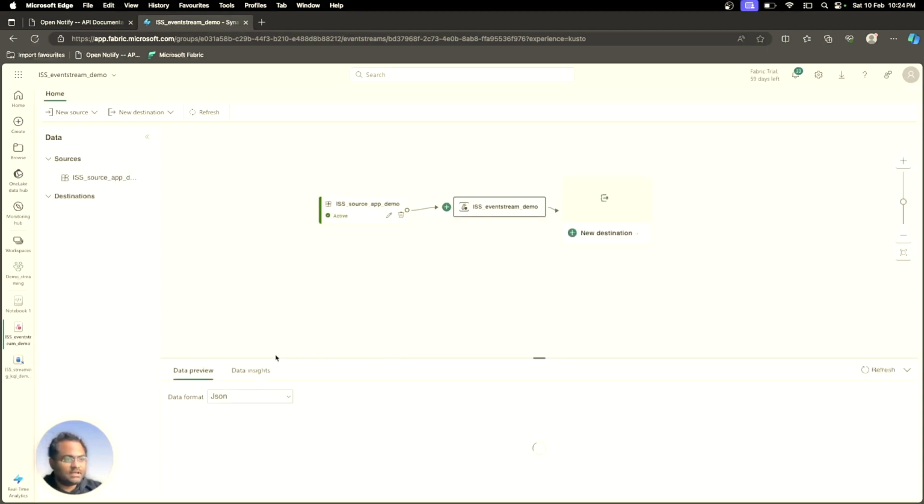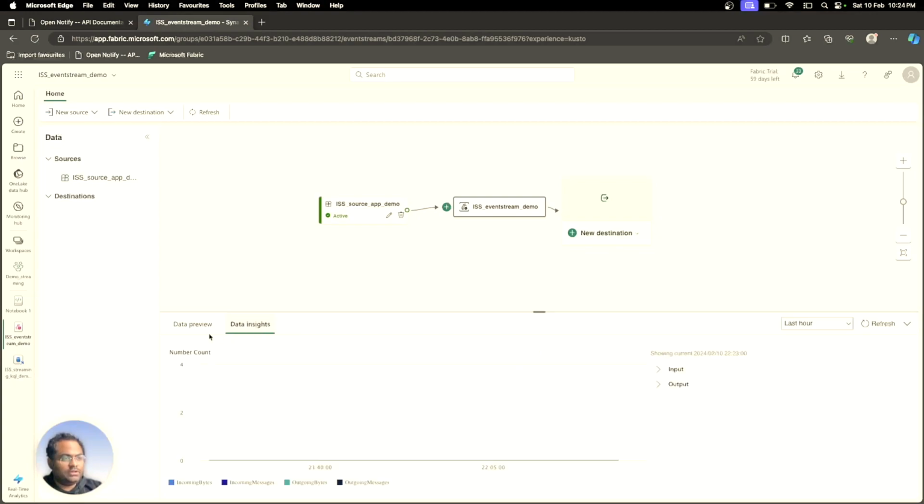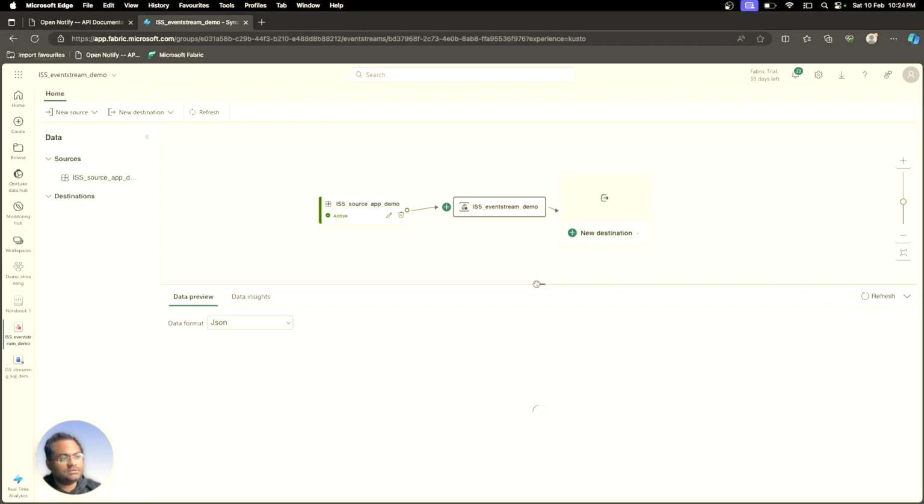So this is the Event Hub, and here we will be able to see the data if everything works well. If I go into the data preview, let's wait some seconds for the data to load. Let me refresh it.